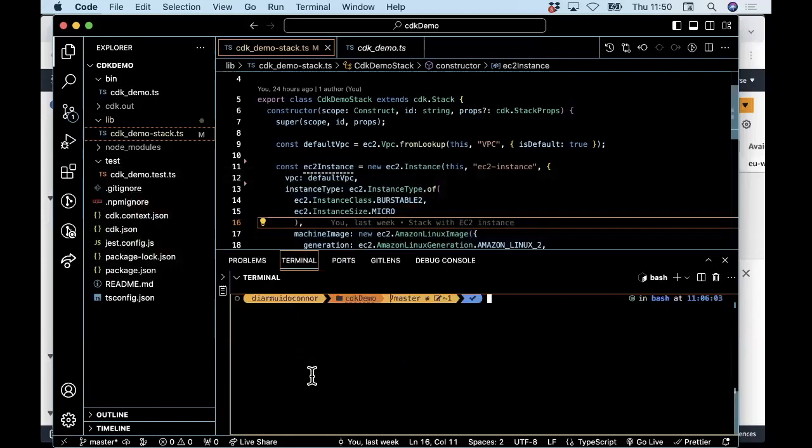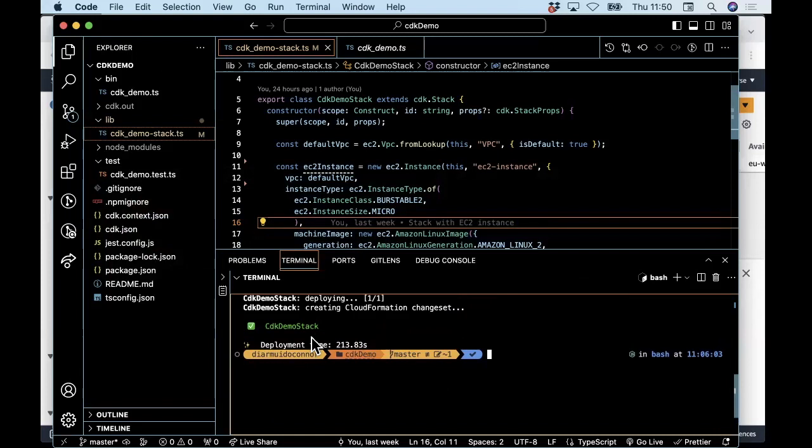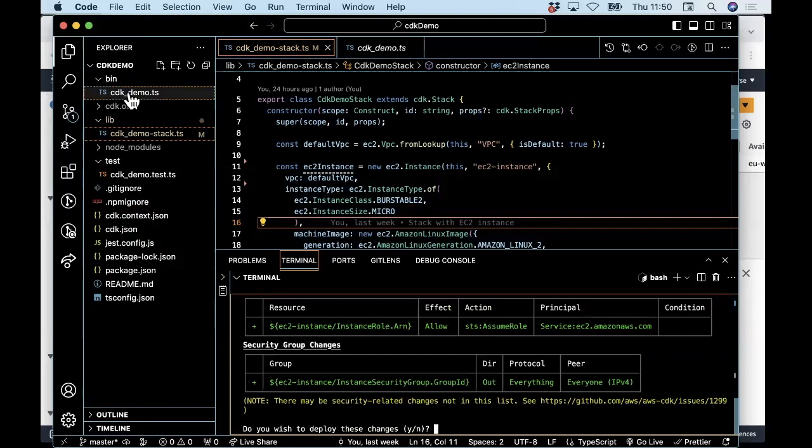And the command is just cdk deploy. So when I hit run now, the CDK framework goes to this file, finds out what the app is comprised of.